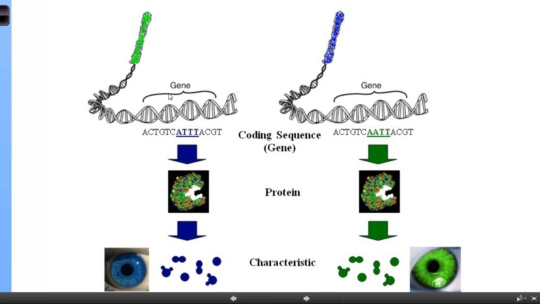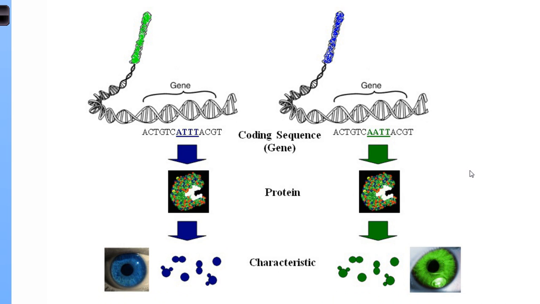And you can see here, on this homologous chromosome, this gene codes for eye color. And on this chromosome here, its homologous partner, this gene also codes for eye color. But because the sequence is a little bit different, this sequence here actually gives us blue eyes, and this sequence here actually gives us green eyes. Now, eye color isn't actually quite so simple. It's under the control of more than one gene, but it'll work as an example.